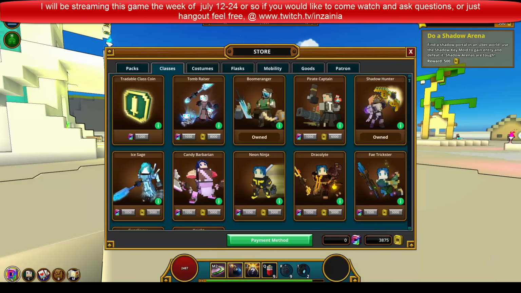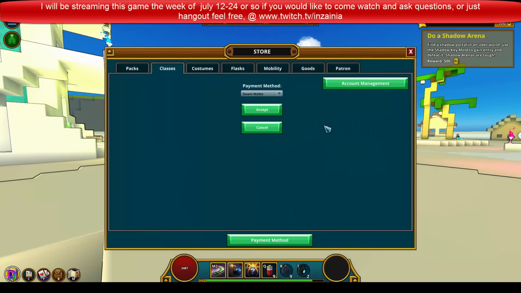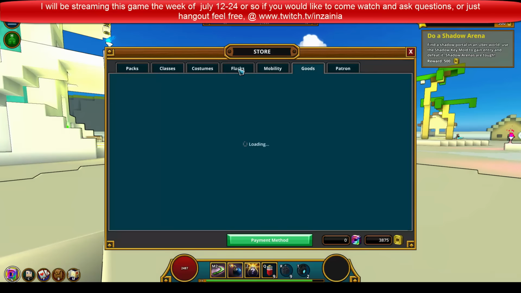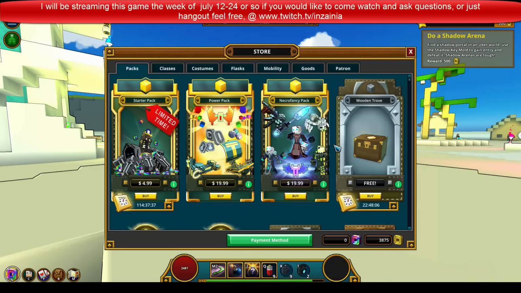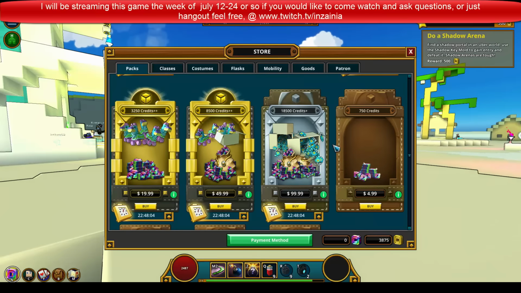Payment method. Goods, mobility. I don't buy any of it, I'm not about all the packs. One of these is, there you go. You can get 3,250 credits for $20, and that would be enough to open up 3 classes for $20, if you wanted to.